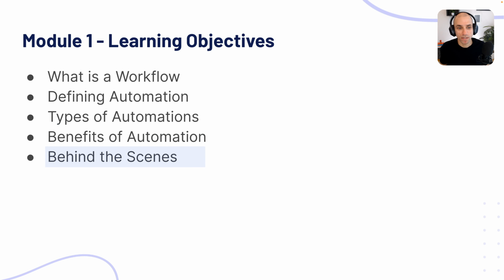And then finally, we will get behind the scenes. So this is where the bulk of the talking is going to happen. This is where we will cover the 4 ingredients that make automation possible and how they're implemented in various automation tools. So once you understand these concepts, then it doesn't matter which automation tool you pick up. The concepts are going to be exactly the same. There will be triggers, there will be actions, and so on and so forth.